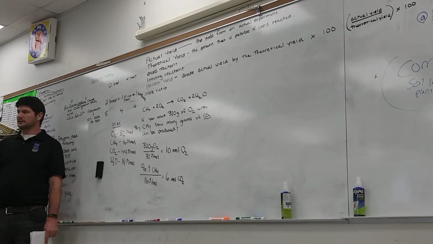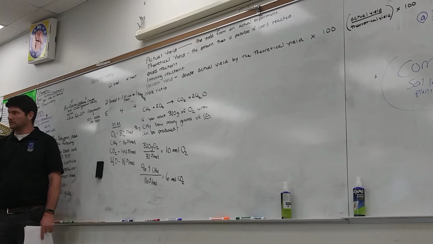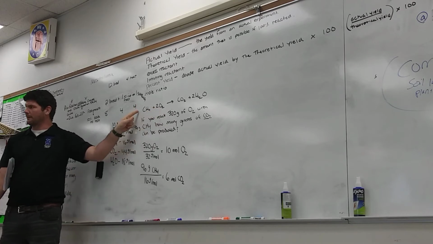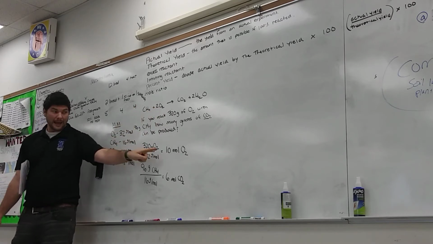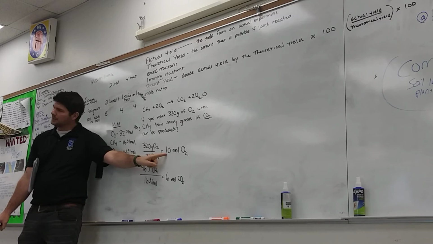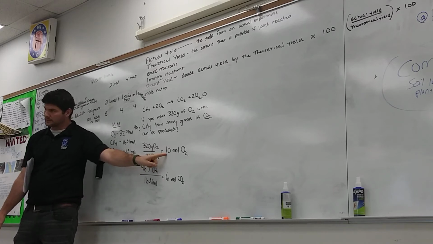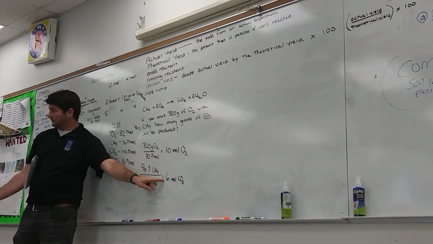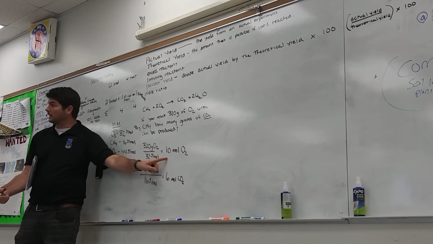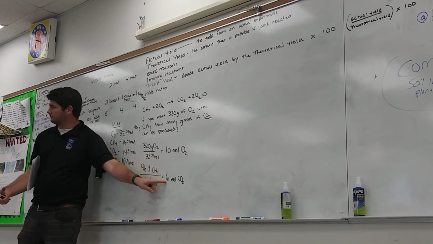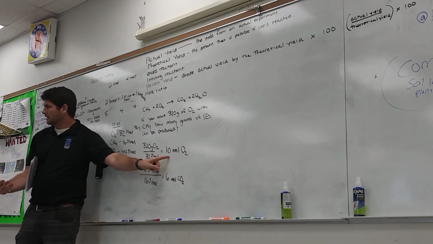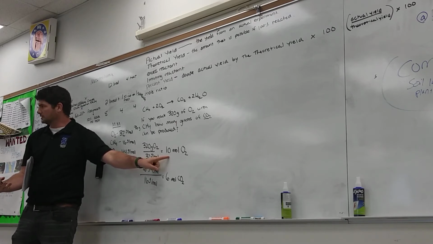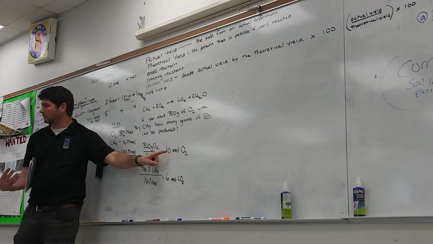Don't I need 2 slices of bread for every 1 thing of bologna? Well, check this out. I need 2 O2s for every 1 CH4. So do I have 2 for every 1? If I have 10 O2s, then don't I need 5 CH4s? Do I have 5 CH4s? Yeah, I have more than 5. So isn't that my excess, and this one is what limits it? Because to react with 6 moles, don't I need 12 moles of oxygen? But I only have 10 moles. So the theoretical yield would be based on what runs out first.